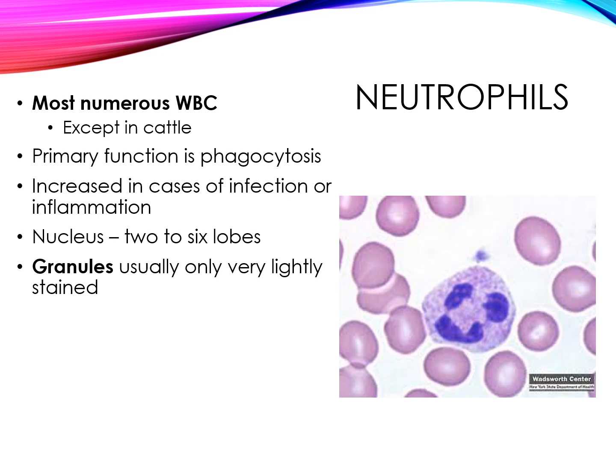Their nucleus is multi-segmented, anywhere from 2 to 6 lobes, and they start off as kind of a horseshoe shape, which is a band cell, and as they age, they segment more and more. So the more segments you see in a white blood cell, the older that cell is. They are granulocytes. They have granules. The granules usually do not stain. They are barely visible. The average lifespan of a neutrophil is 4 to 6 hours, and they are also known as PMNs, or polymorphonuclear leukocytes. The reason being is that their nucleus has many segments.